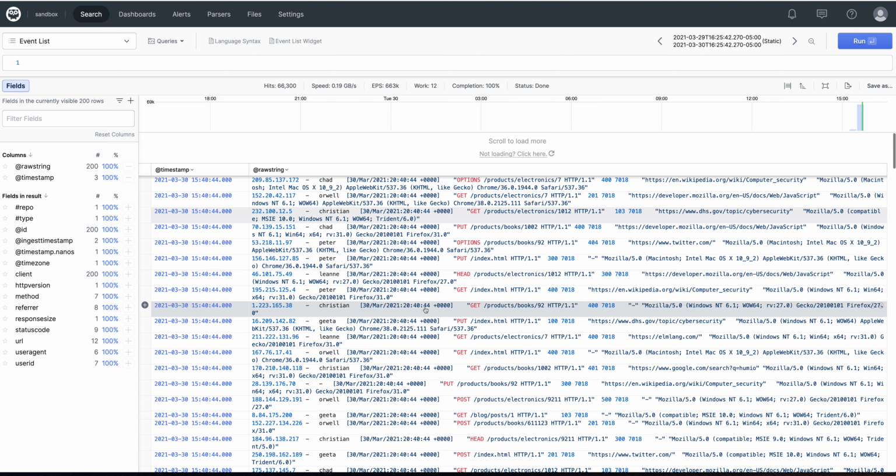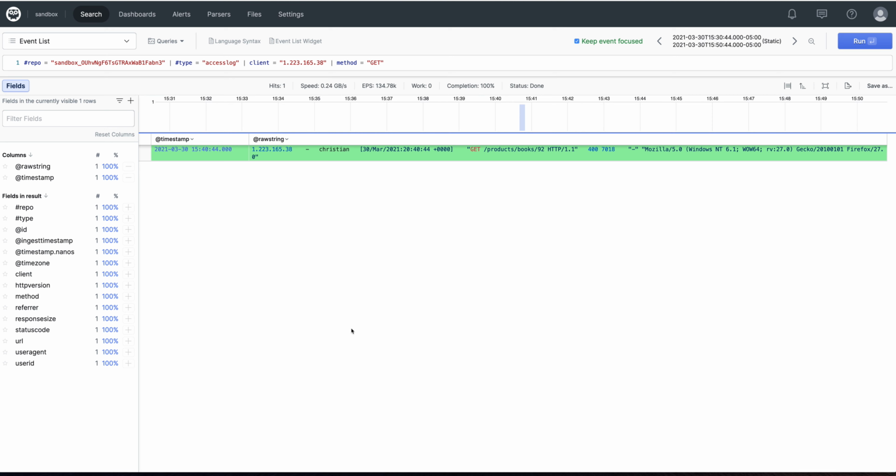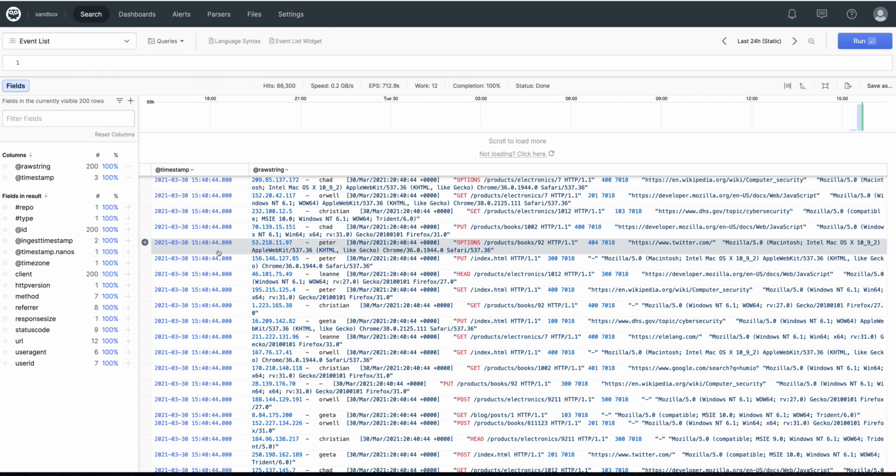Another handy item is the plus sign at the left of each event, showing context. Say that you ran across an event that had an intriguing error, or it was just an event of interest. By selecting certain fields and then clicking search in context, you can show events around this particular event. It highlights it in green, so this is really not a good data set to show, but it does illustrate some of the power that you can have by showing groups of events in context together.